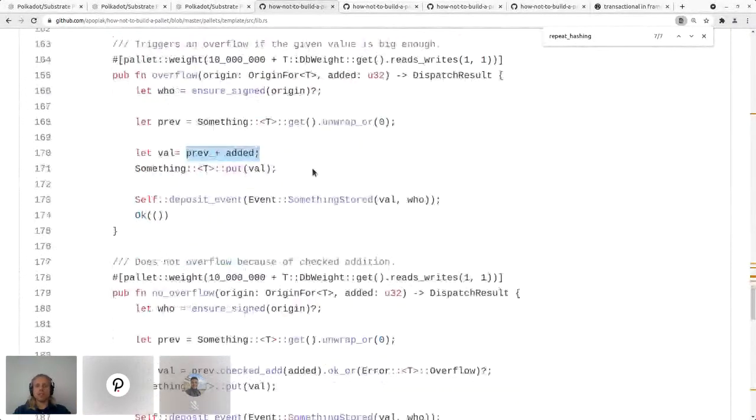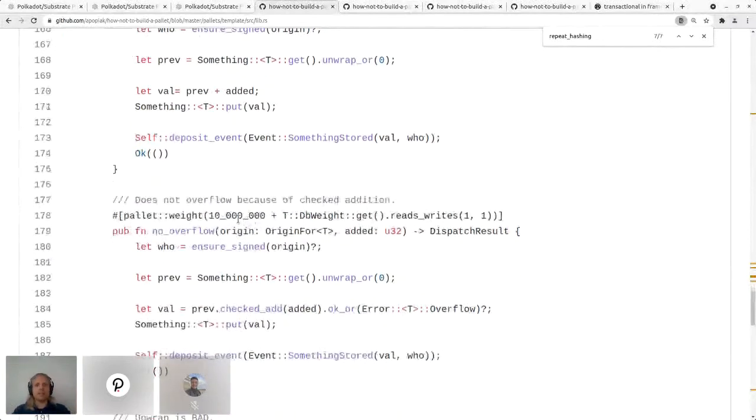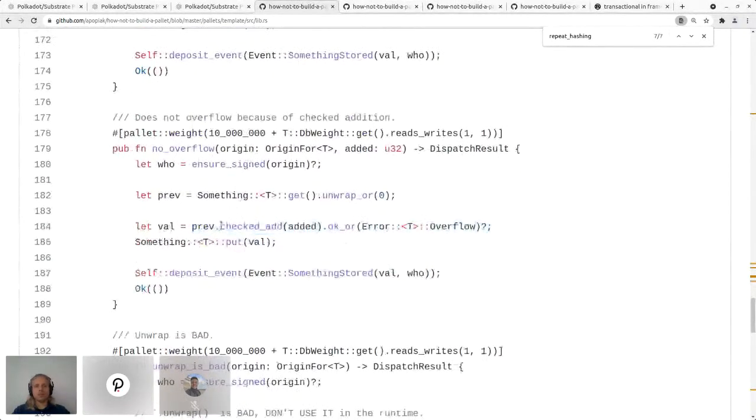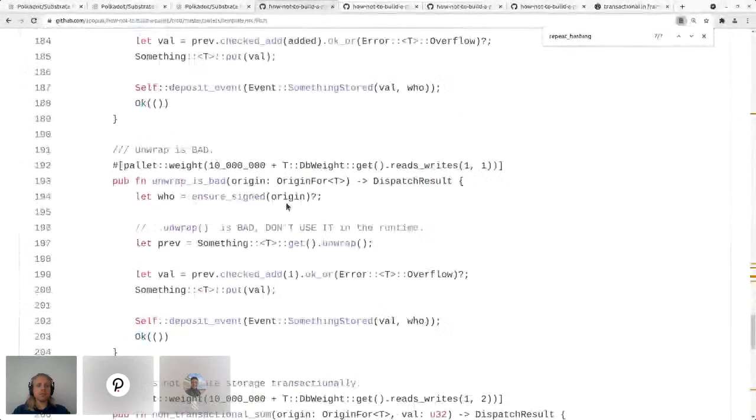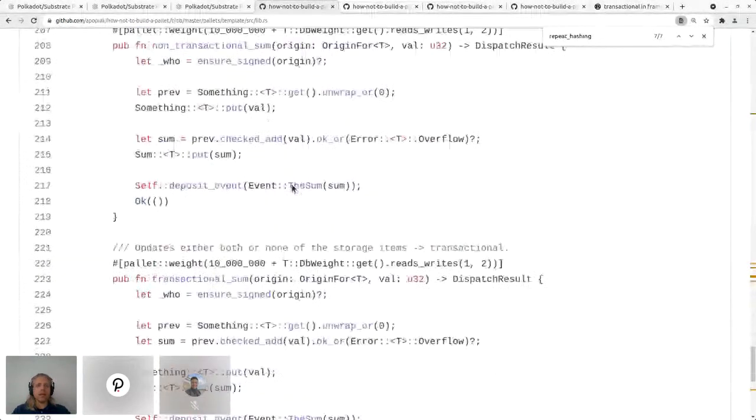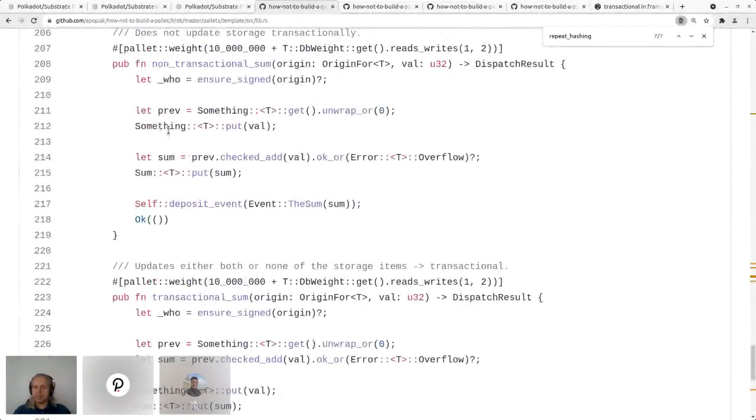For example, if this instruction can only be included once in a block, and you have a U32, then you know you have 4 billion blocks, and you can calculate that that's going to last a few hundred years, then it's probably fine. But in general, you want to not use the wrapping add and instead use checked add or saturating add to make sure that you don't overflow unintentionally. Unwrap is bad.